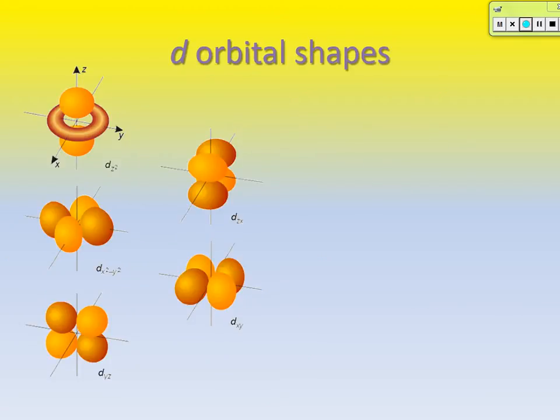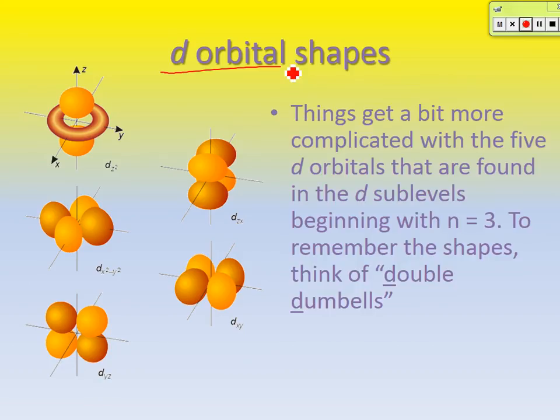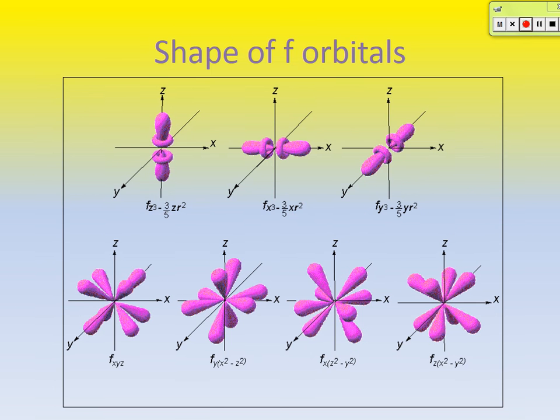Okay, now there are d orbitals. There's actually 5 d orbitals. But in this class, I'm just not going to require that you draw them. They get pretty complicated, and I think it's beyond the scope of an introductory chemistry class. So we're going to know that there are d orbitals, and we're going to talk about the electrons that can fit in a d orbital, but I won't require that you draw them. They're a bit more complicated, like it says here. Okay, and there's also f orbitals. There's actually 7 f orbitals. I'm not going to require that you draw them, and so just be aware that there are f orbitals.